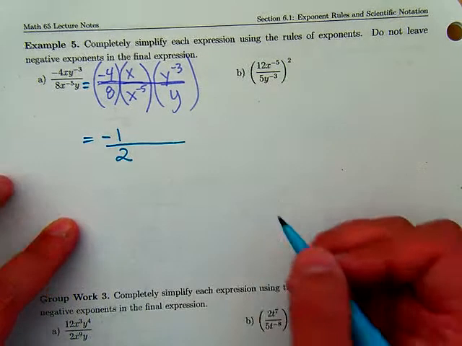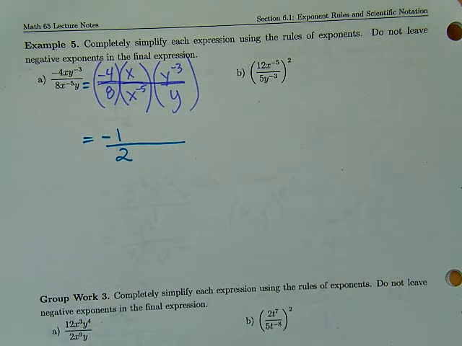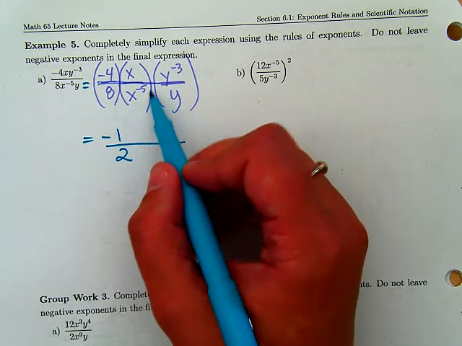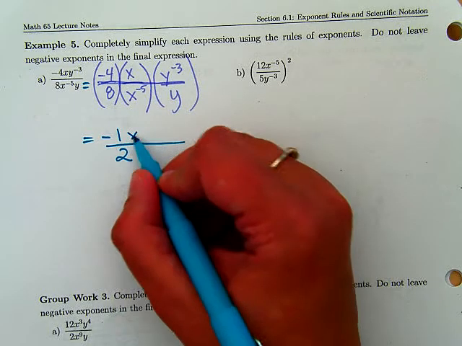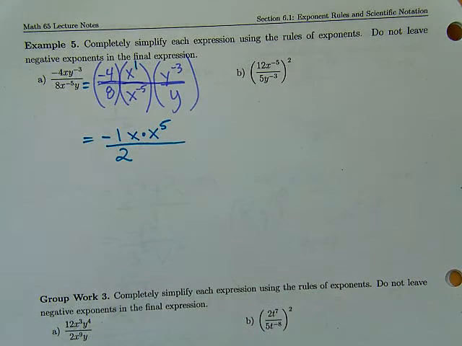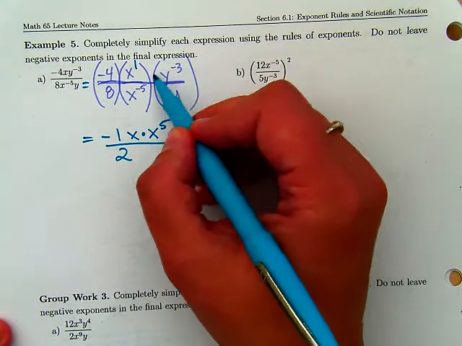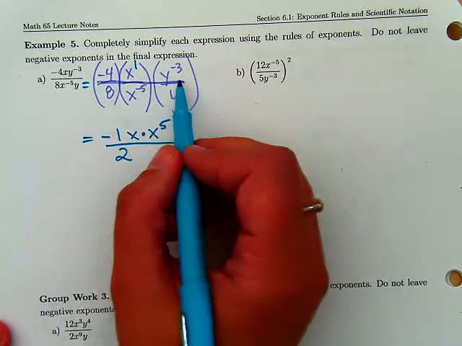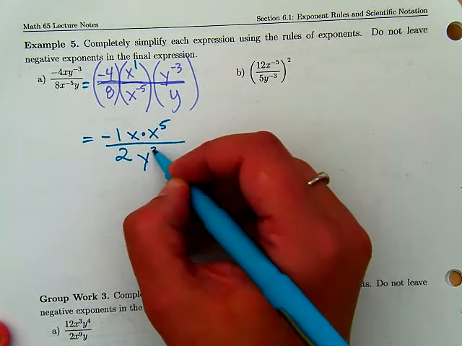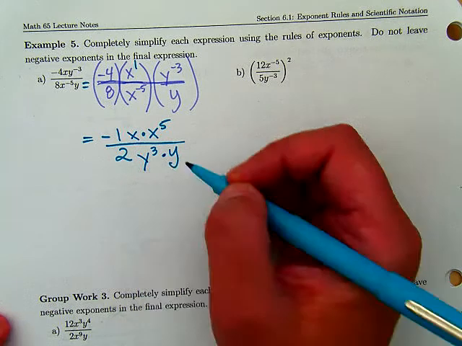So here I get -1/2. Now with my x's, remember, I'm going to move anybody who's unhappy where they're at. I want to retain my tenants. So x to the 5th down here is actually x to the -5th. If I just go ahead and move that one upstairs, then I have x times x to the 5th, right? Because this one is to the +1, stays where it's at. Same thing with the y's. The y to the -3rd is not getting along with his roommates. So what do we do? We move him downstairs, y to the 3rd times y.